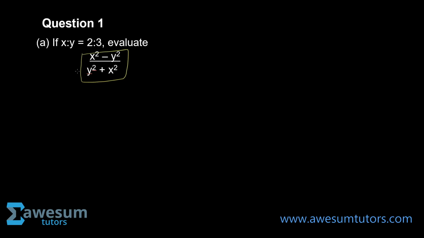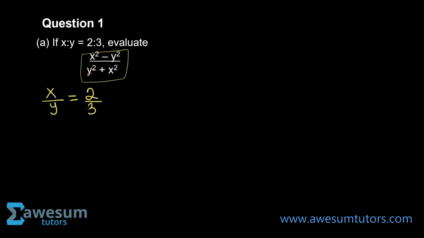The first thing a lot of people would want to do is to make x equal to 2 and y equal to 3. And no, you cannot do that. That is wrong. For you to do this correctly, you first have to recognize that this is a ratio, x ratio y, which you can rewrite as x over y equals 2 ratio 3, which you can rewrite as 2 over 3.